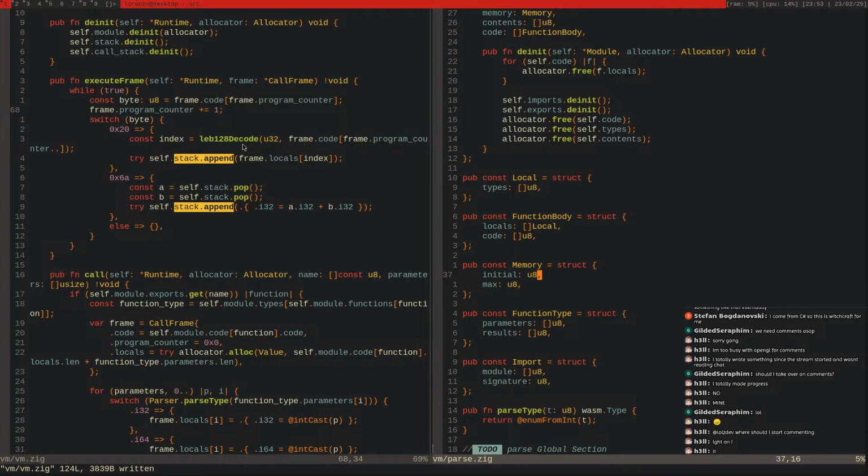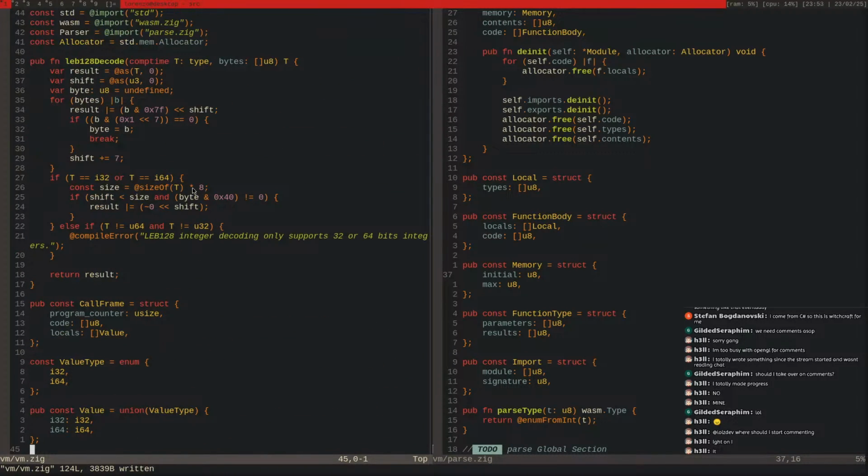Also here I should advance the program counter by this value. So here this should also give me the length. Well, I can just return it too.